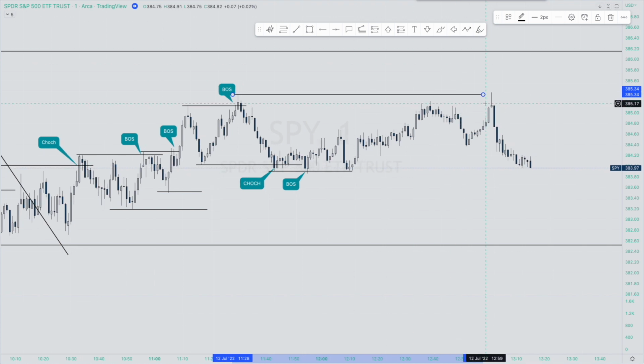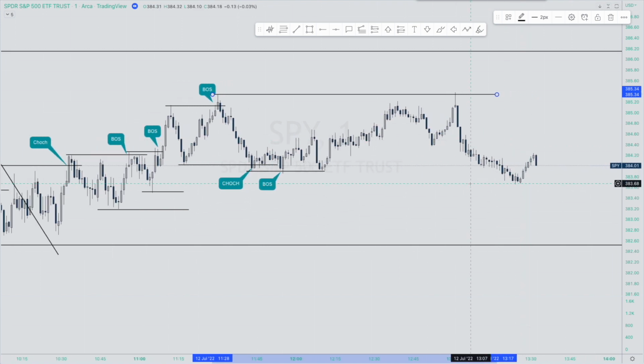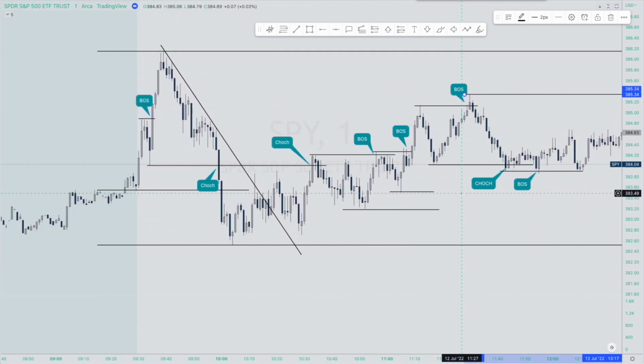So you had another sweep, see, right here. So now you have a flip again. And as you can see, we just continue on with our market structure. So now what I wanted to do here is just give you a simple breakthrough. Let's just walk through this.